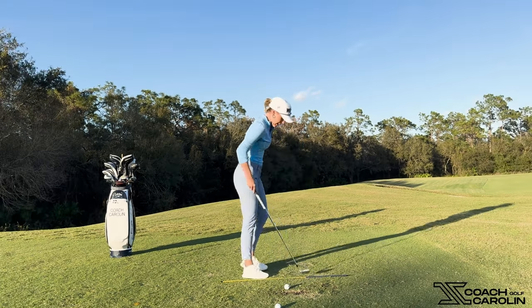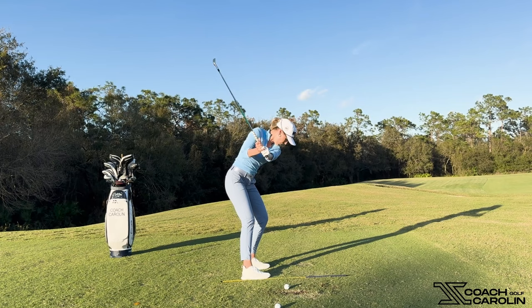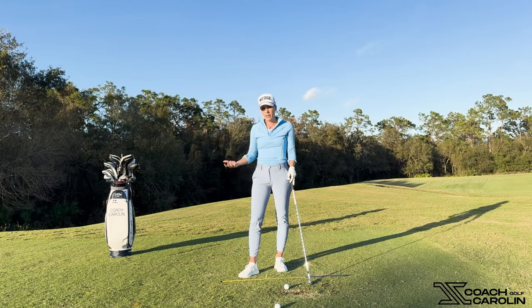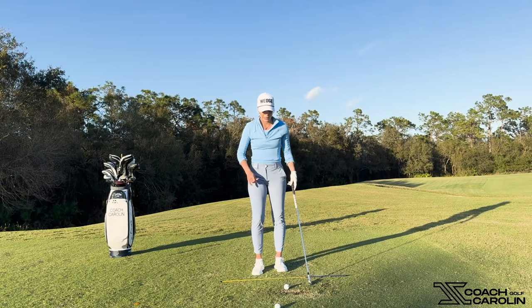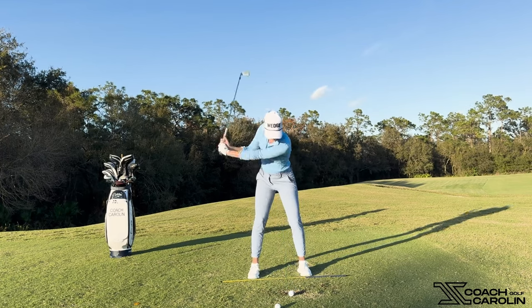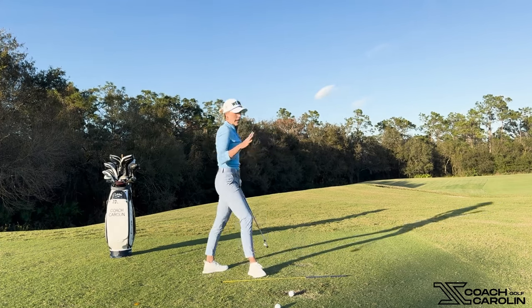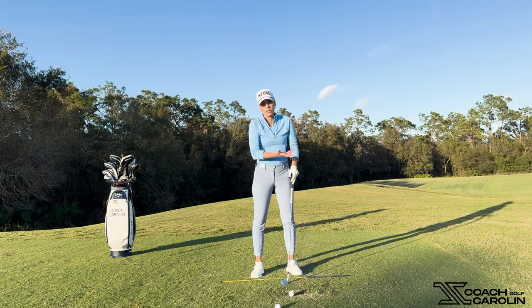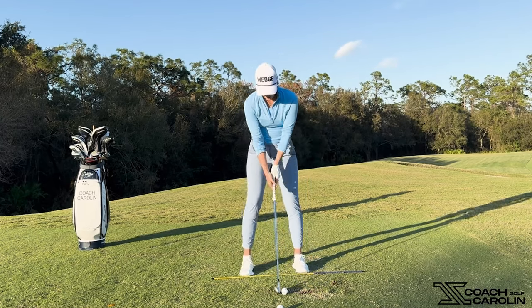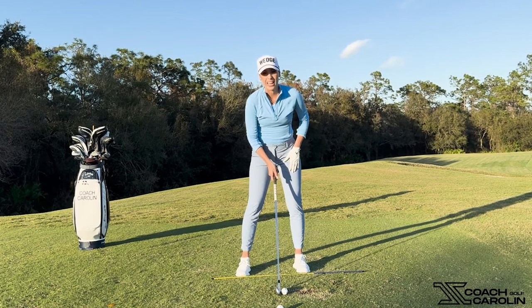Now I'm going to show you this down the line — your weight more in your front foot, keeping that weight there, covering the golf ball more, staying on top of it, and releasing through to your finish. If you're somebody that hangs back and keeps their weight on the right foot in the golf swing — and I see this a lot with amateurs — pay attention to your finish. That's a telltale sign. If in your finish you're falling out of your posture and almost walking backwards, that's a sign you're not getting your weight onto your front foot. Ideally you're nicely stacked over that left foot in your finish.